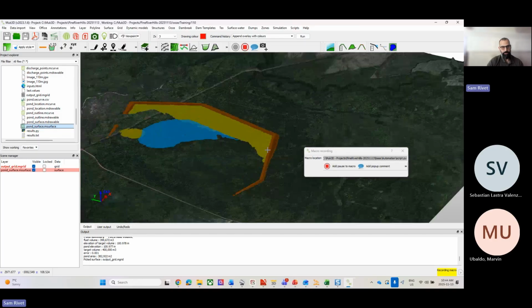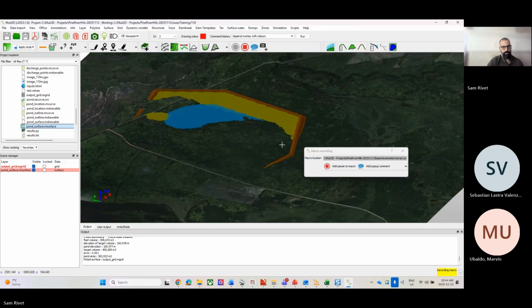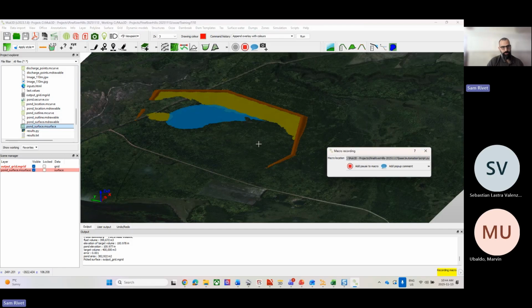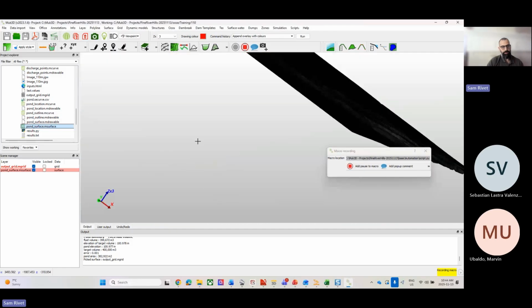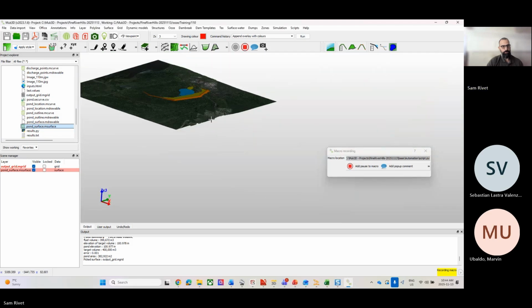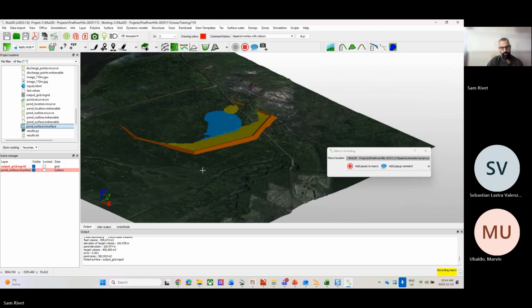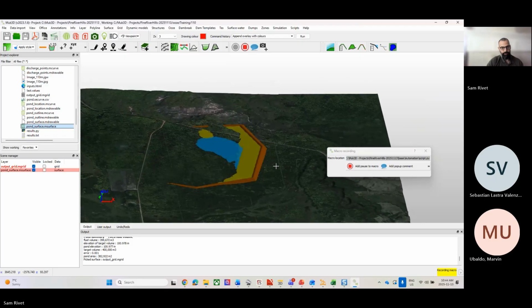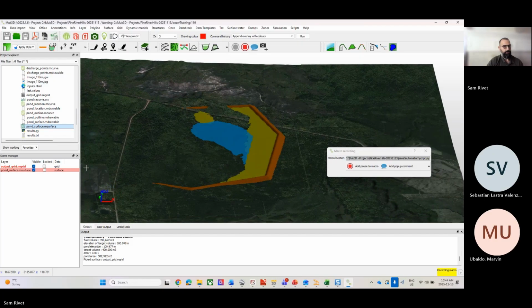I'm going to choose a perspective that I like here. We want to go back to this perspective at each iteration to represent the evolution of the pond. Maybe not that one. Maybe like this.